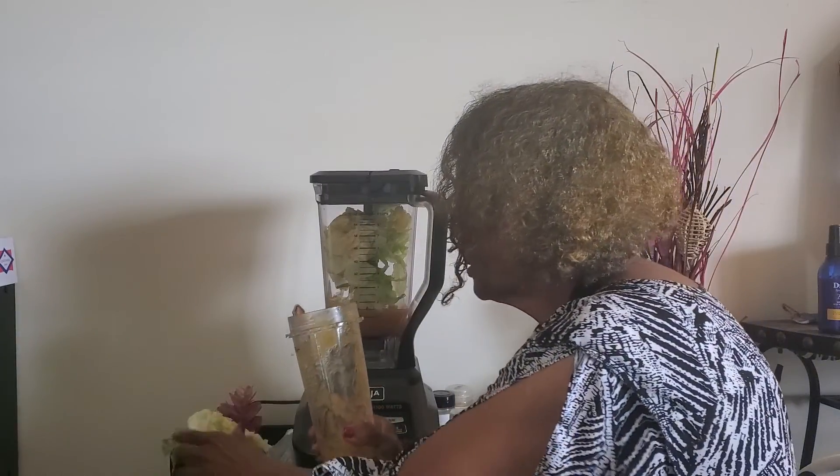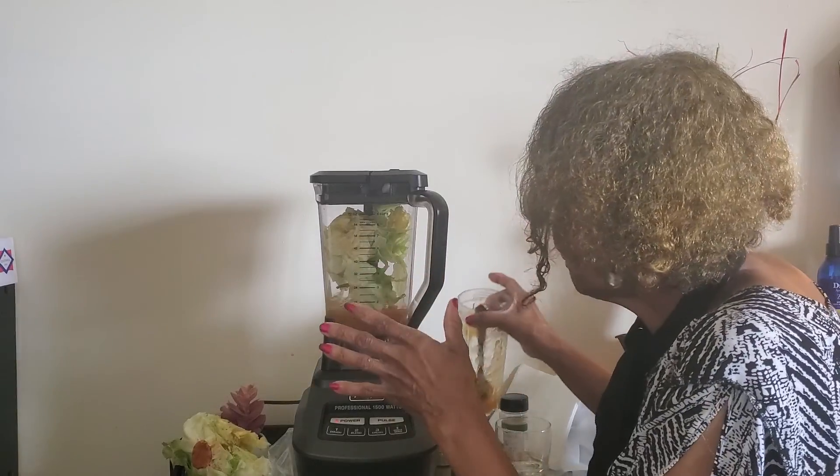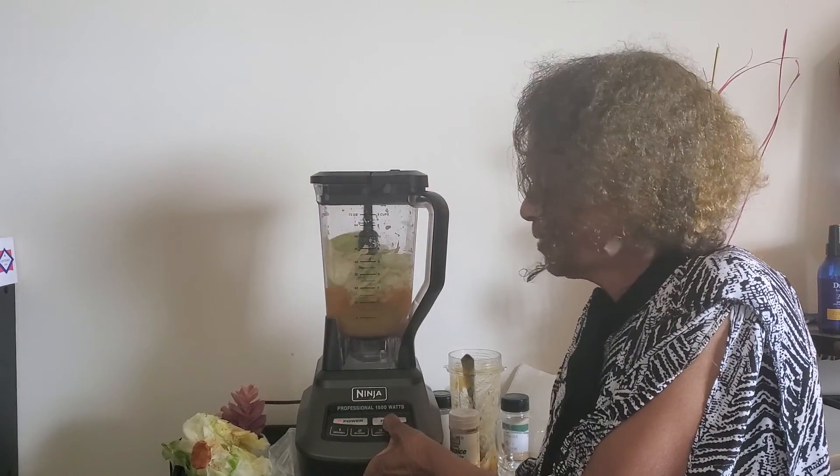No other additions are needed. This is all natural, it's raw, it's wholesome, healthy, my people. This is how you need to make your juices — not adding any of the sugars and things like that. So we're going to start pulse rating at first. It's loud — so you're going to do a little jigger dance with me!